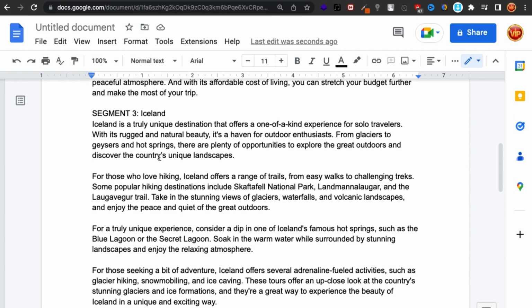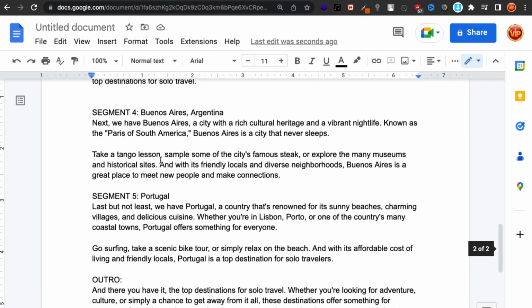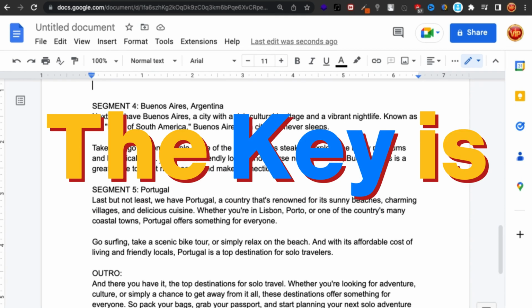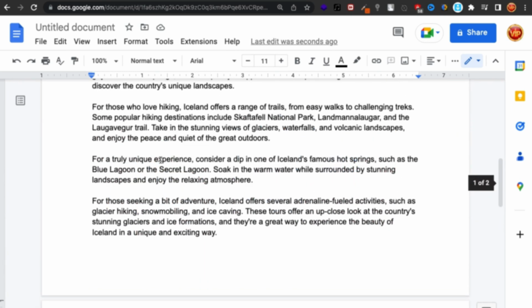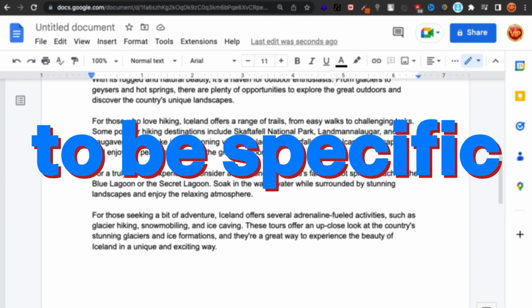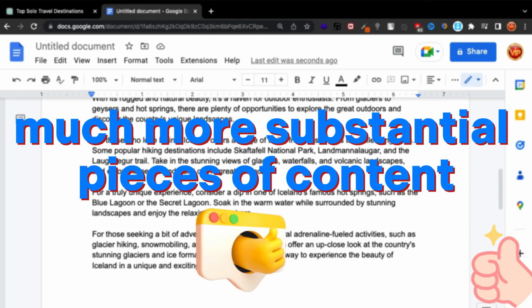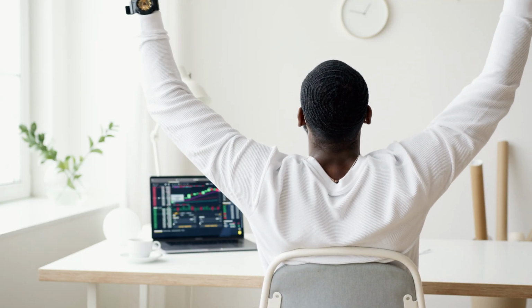I've noticed that when you request ChatGPT to generate a full-length YouTube script or blog post in one go, the content isn't as long as you'd like it to be. However, if you break it down and ask ChatGPT to generate 2 separate sections or expand specific parts of the original content, you'll end up with much more substantial pieces of content once you've fleshed out your YouTube script and are satisfied with the final product.